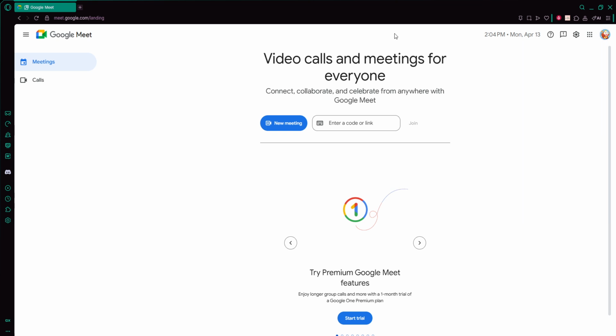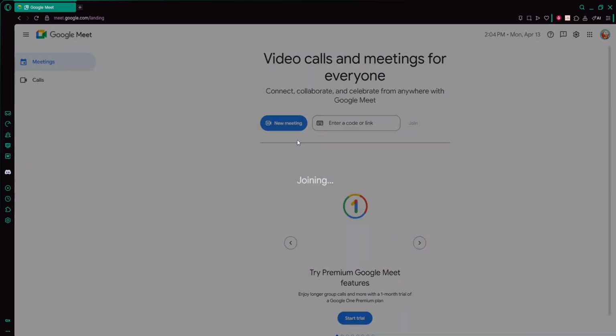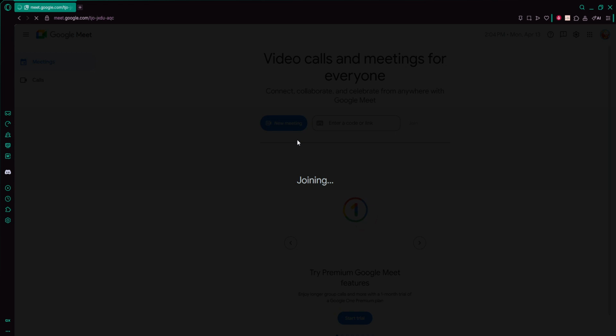Once you're on the main Google Meet page, either join an existing meeting or start a new one. It's usually easier to adjust your microphone while you're actually inside a meeting because you can see the live audio indicator that shows if your mic is picking up sound. If the mic icon is red with a line through it, that simply means you're muted. Click it once to unmute before you continue.